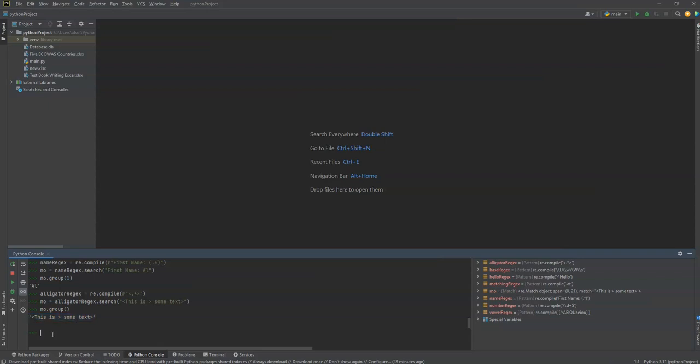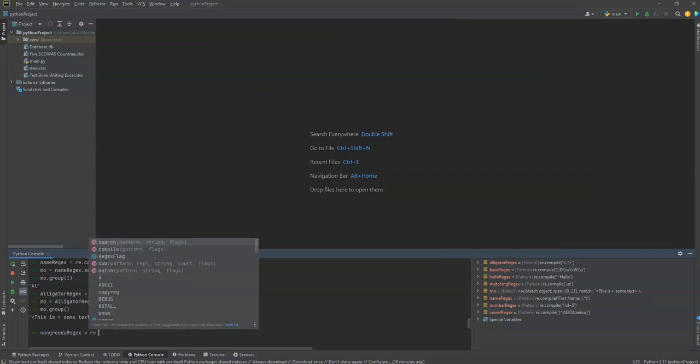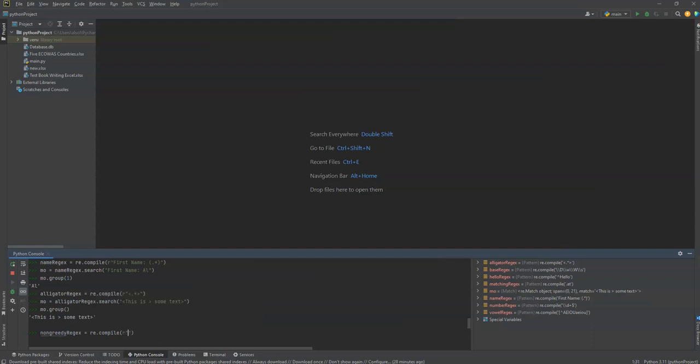Now to get something that's not greedy, we're going to have to create a non-greedy regex. Non-greedy regex equals re.compile, parentheses r. Now we're going to do almost exactly the same thing.